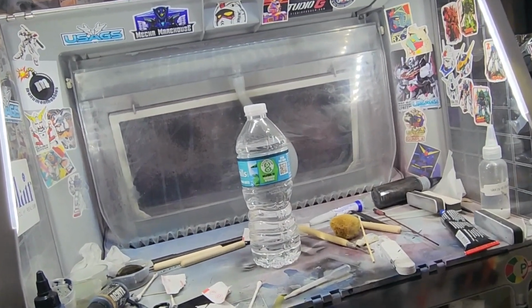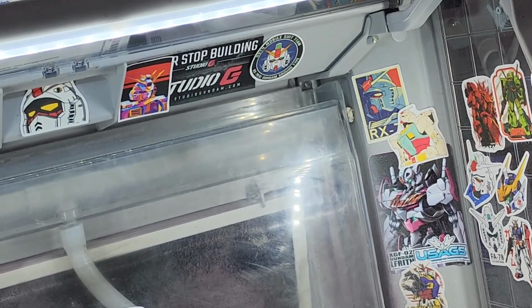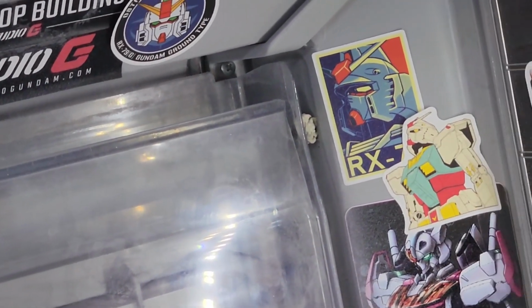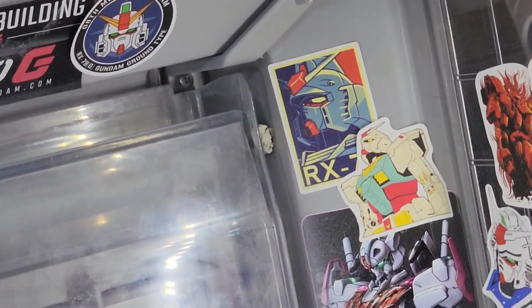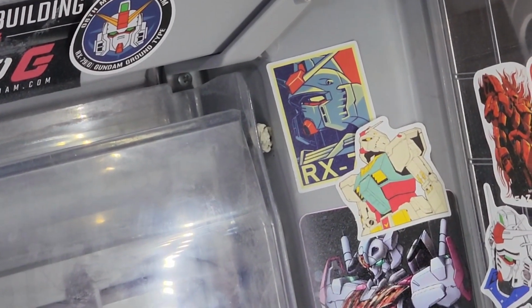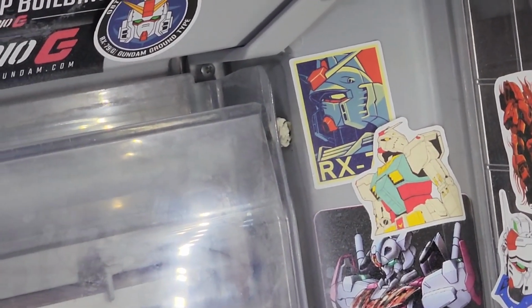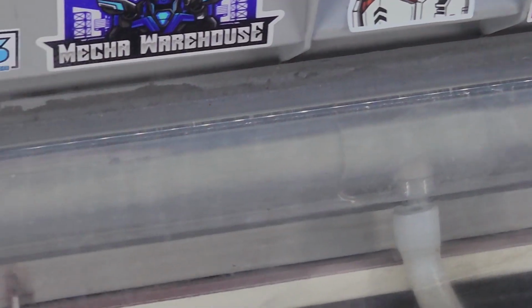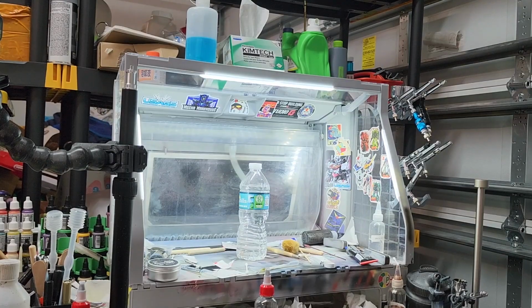Another big issue I had is I was painting a bunch of Gundam kits and the whole waterfall fell down on all my parts. And if you look up in these corners, there's little O-rings that are supposed to go there. I've had to put putty there because the O-rings broke because, again, not solvent resistant. There's one in each side and they both pretty much broke at the same side, so I know there's an issue with the solvent resistance. But overall the unit still works.